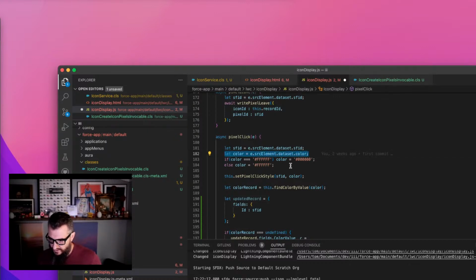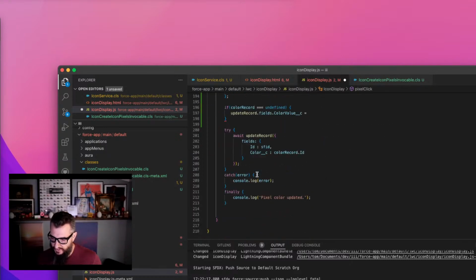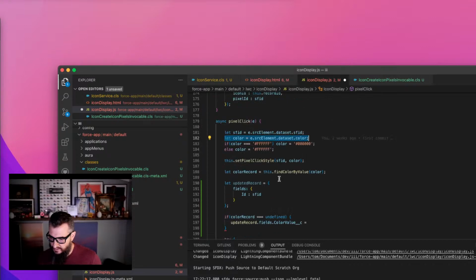So we don't really care what color it is anymore. Or I shouldn't say we don't care. We still want to set that. Actually, we don't. No, we do set that in the next step. Okay. So we don't need to do this anymore. We don't need to evaluate the color because all we were doing that for was to just swap between black and white.